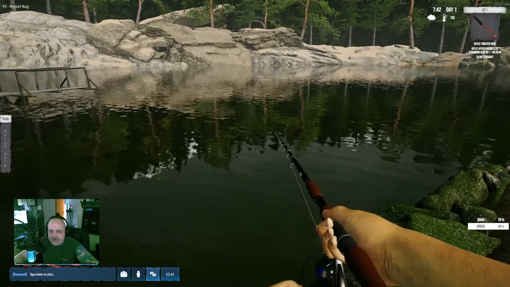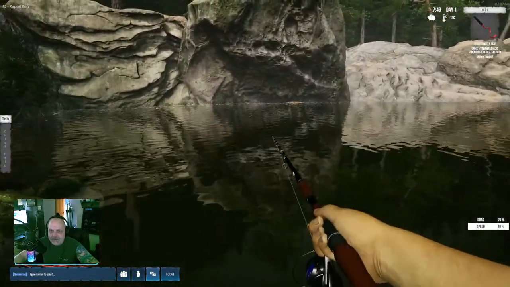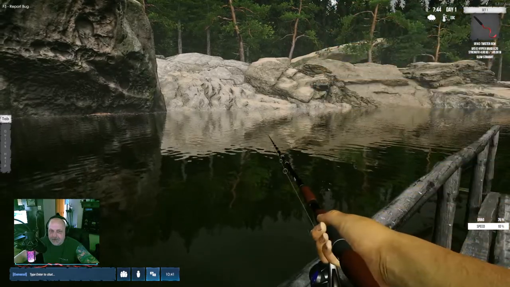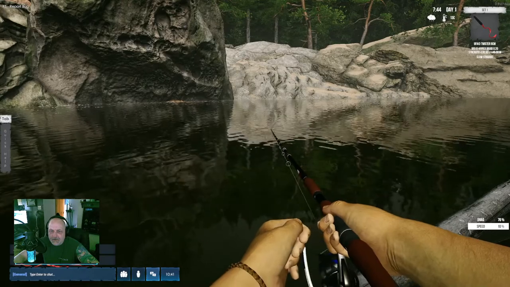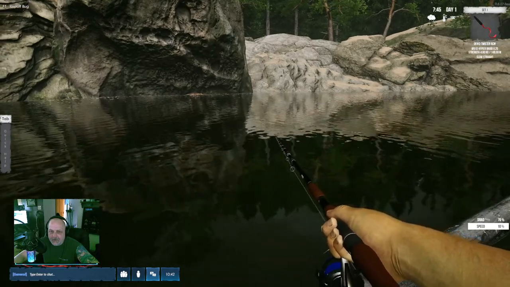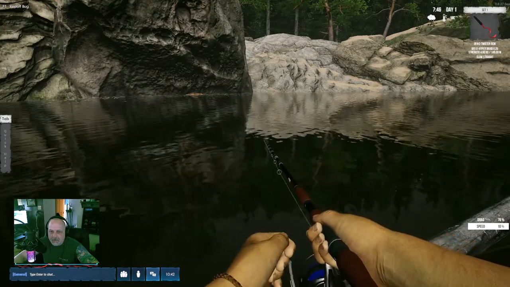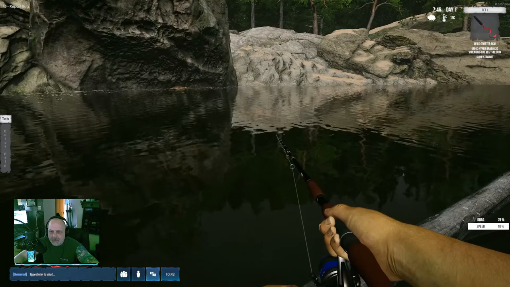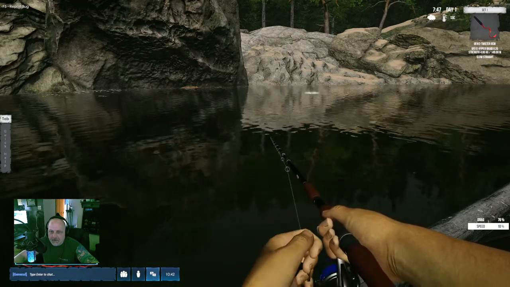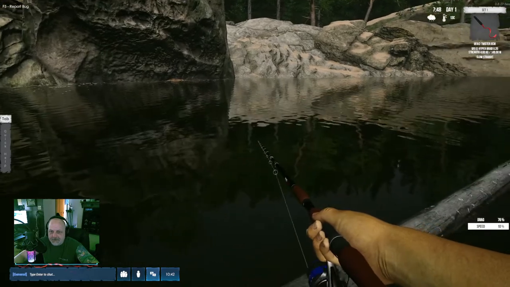Promise you this is the spot. I did pull out 3 big rainbow trout. Let's go a little closer. You can start to hear that waterfall now, right beyond that other rock there. And let's try this again. See them jumping, hitting the surface? Which means they are feeding.